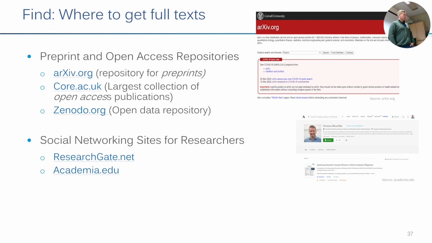The Facebook of researchers, of course. We are vain people. We want our hard work to be read, so we put it on social networks for researchers like ResearchGate, academia.edu. Very often you can also find people there, of course, and just ask, hey, can you send me a copy of your paper? Do that. Authors are happy to do it because this is also legal.